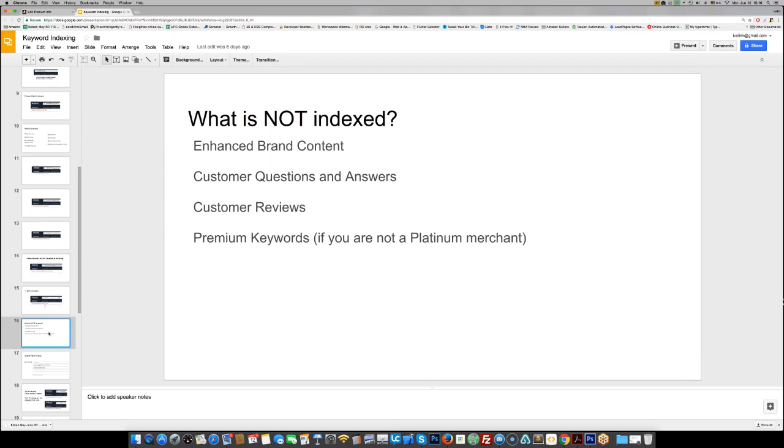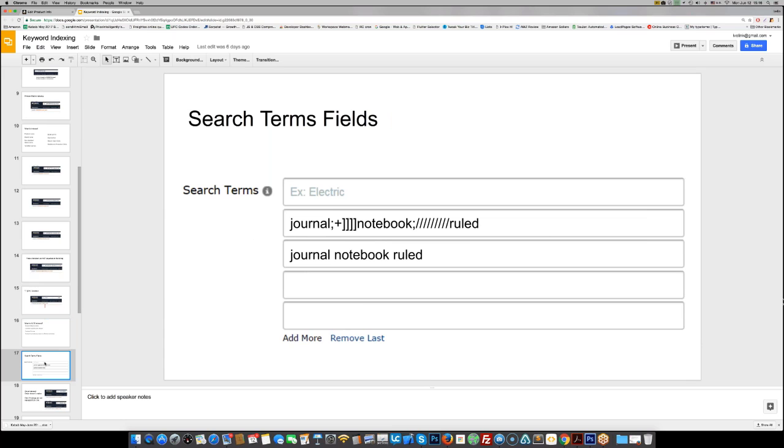So to the question, should I repeat keyword phrases or keywords that already appear in the title and the bullet points in the description? Should I repeat them in the enhanced brand content? Yes, you can repeat them in the brand content, because about 4% of the main keywords should be repeated through the description text, so it will be picked up by Google and rank well for these keywords. So this is what is actually happening when you separate keywords in the search term fields. If you separate them with different symbols and characters, they will actually be replaced by a single space.